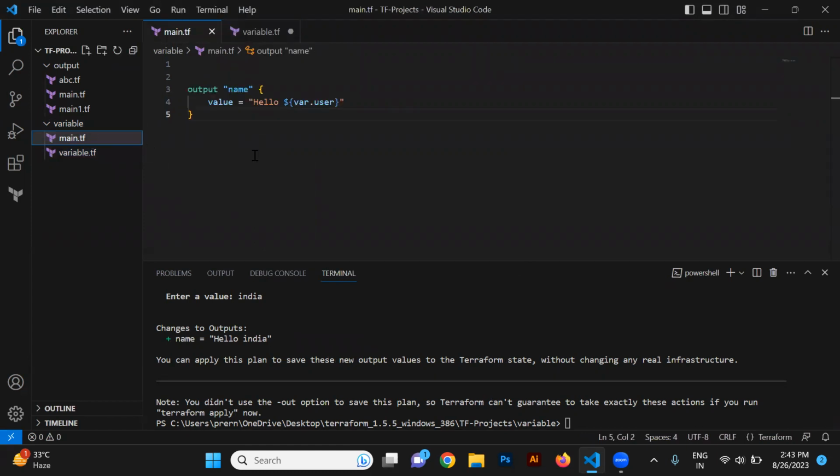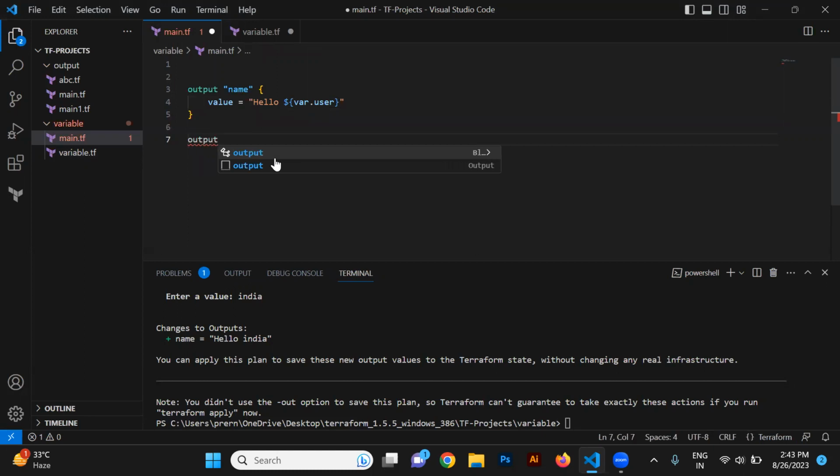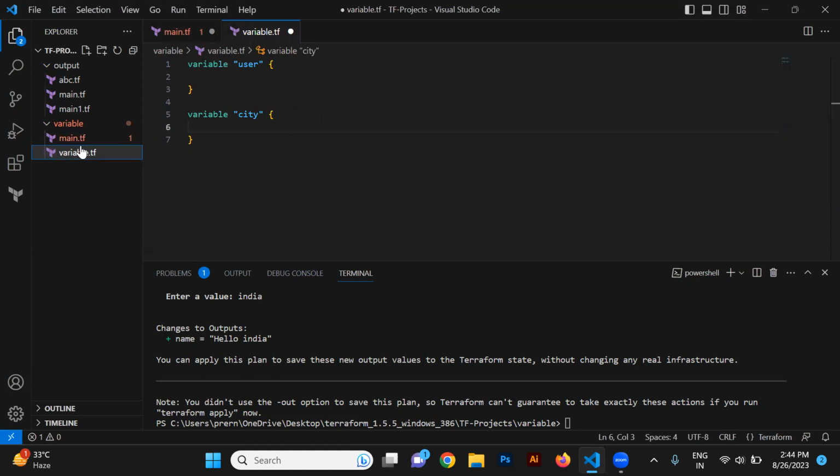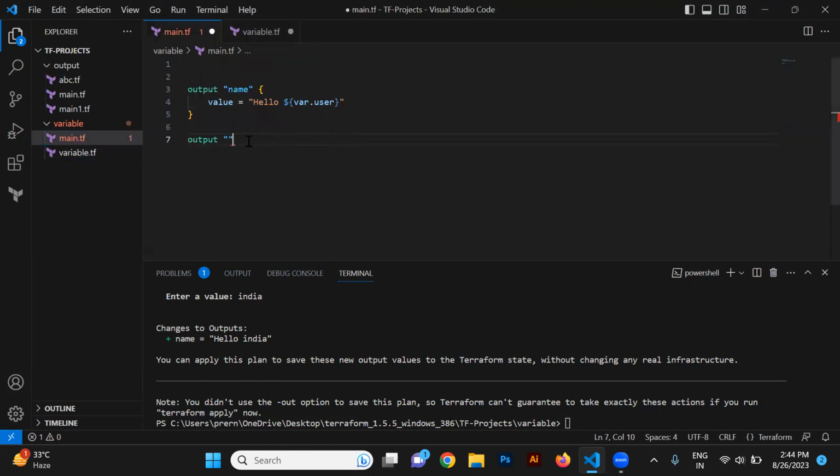And in this name, let me again provide an output. The value will be, we are defining variable city, so just remember we need to define name, let's take it as name one.